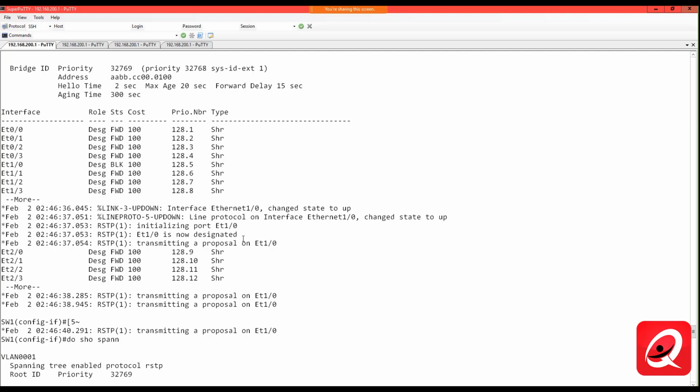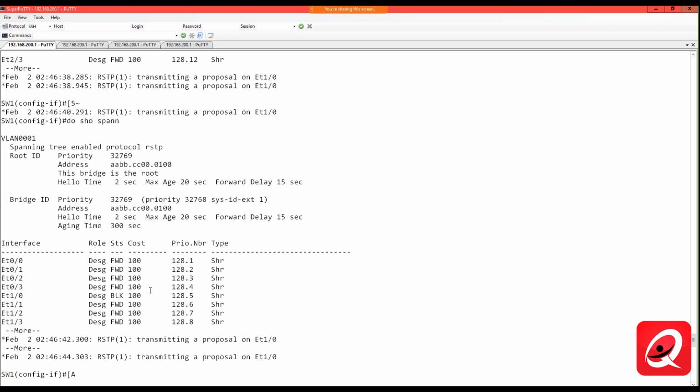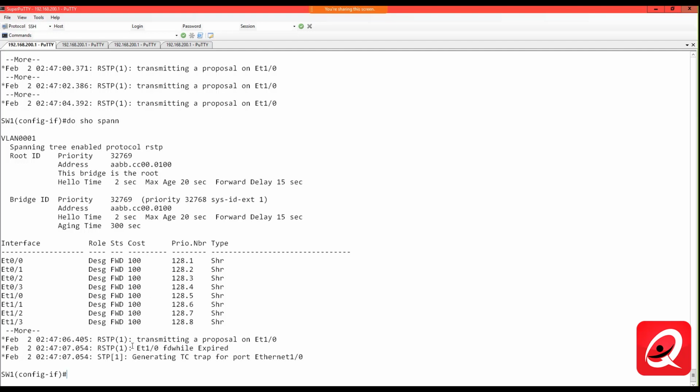So right here, the port is in a designated port state. And if you look at the show spanning tree output for port 1, Ethernet 1.0 is still blocking. So it's entirely possible for a port to be designated and blocking at the same time, but that's just a temporary state. It just means that the port is in a transitory state and it's moving towards the designated forwarding state. It's trying to figure out what's going on.